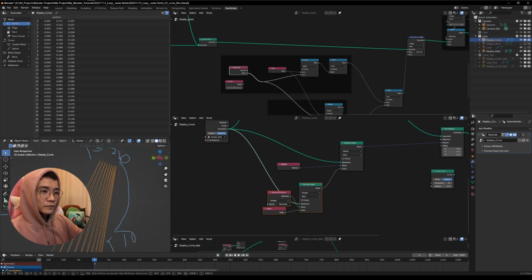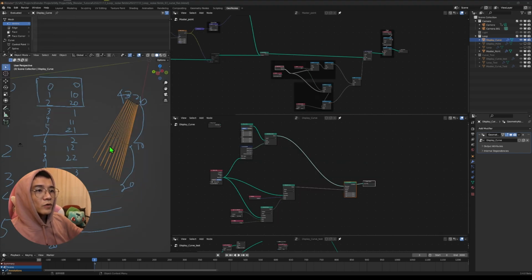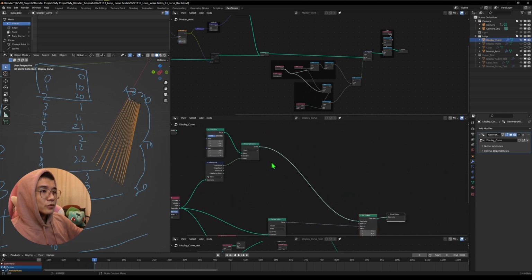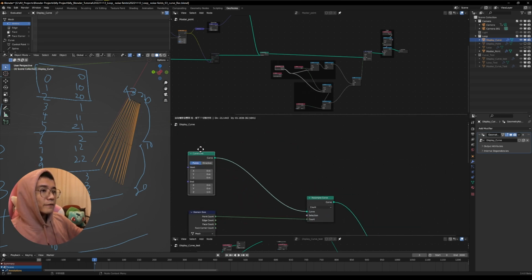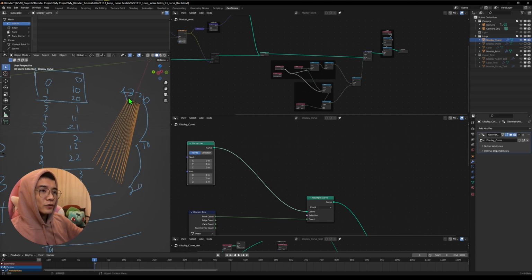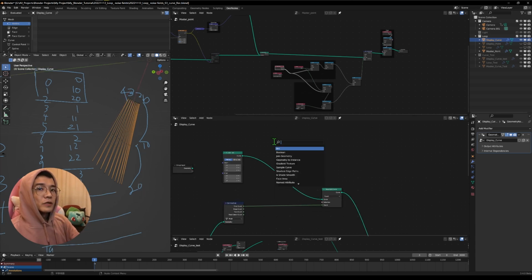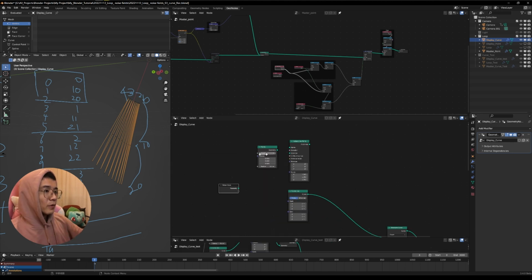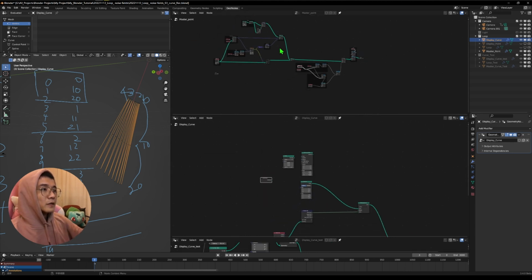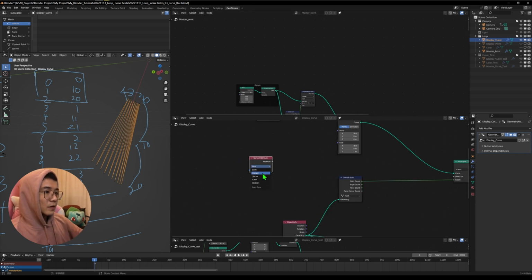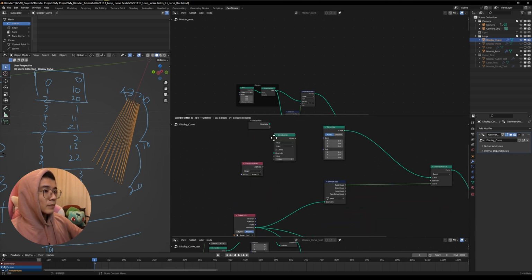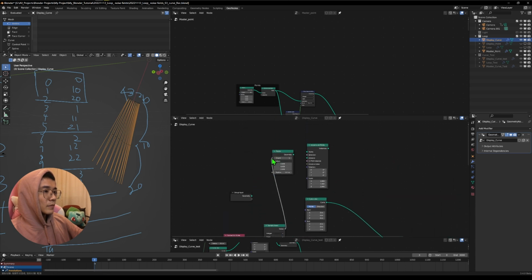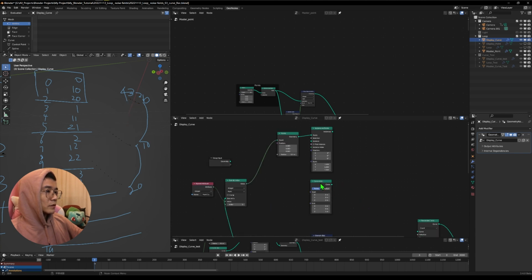It's almost correct if we see it like this, but now it's all connected together because we only use one curve to do that. So now we have to instance the curve on each origin point. Let's do that. So use instance on points and use a point count. It's the same as this. So named attribute, integer, and use point count, and let's sample this. And let's put it here, and we can plug this, use this line to be the instance.